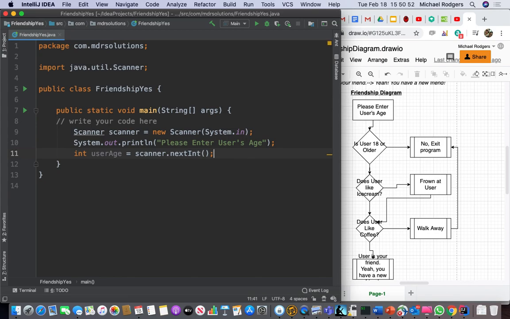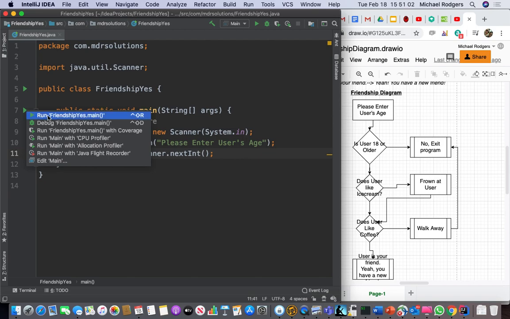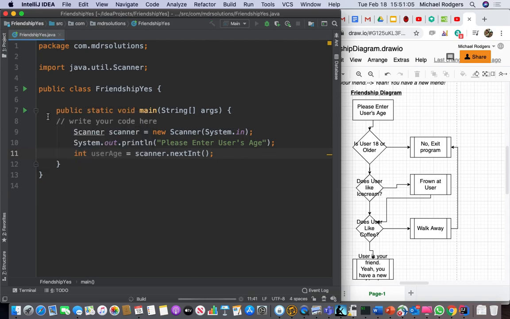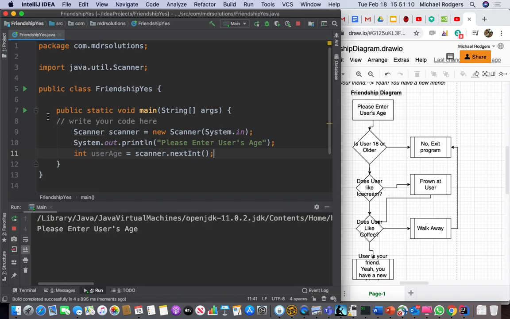All right. Remember, it's always a good idea when you write a little bit of code, compile it and test it, right? So we're going to go ahead and compile it and test it. From IntelliJ, we'll just run it right there. And it prompts us to enter the user's age, right? So I'm going to say 19, and I enter. All right, so far it's working correctly, right? All right. And notice down here in the terminal window, it says process finished, exit code 0.